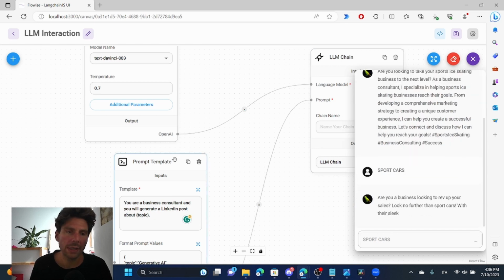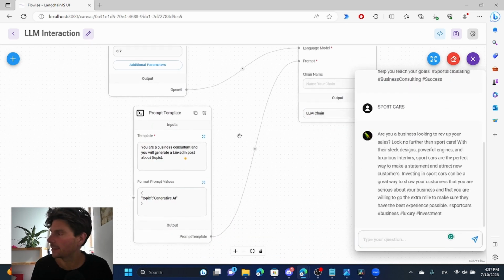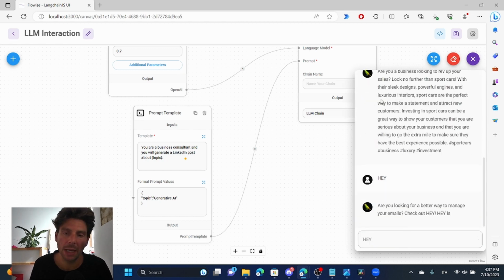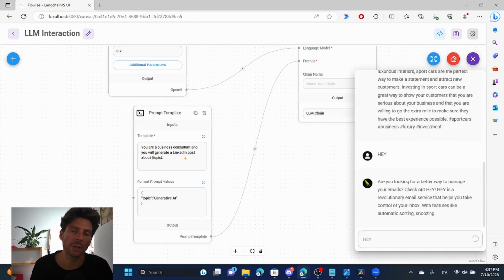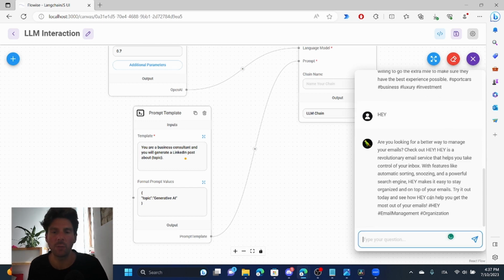And right now what is happening is that this is a variable that is being plugged in inside of our prompt, inside of the topic. And in case we don't ask anything, so for example, we cannot in this case because it's going to always take some input, so something random like, hey, it is going to generate a post about hey and do its best to generate a post about that.